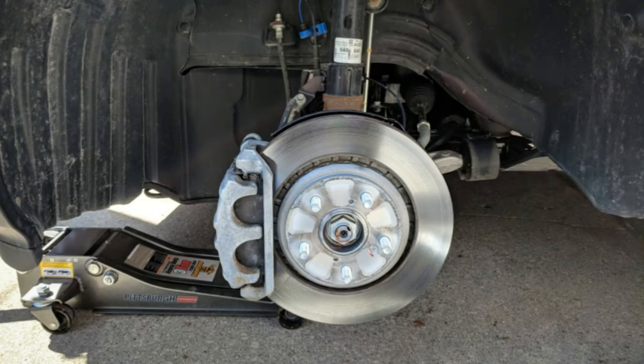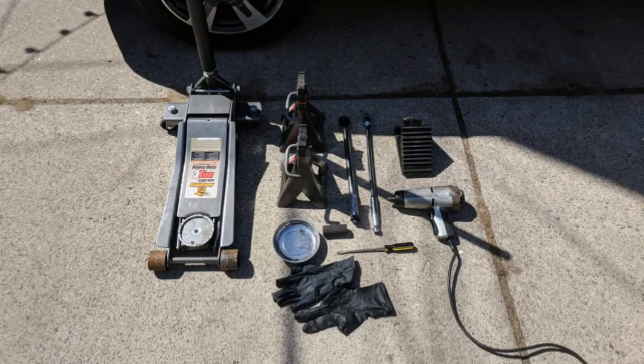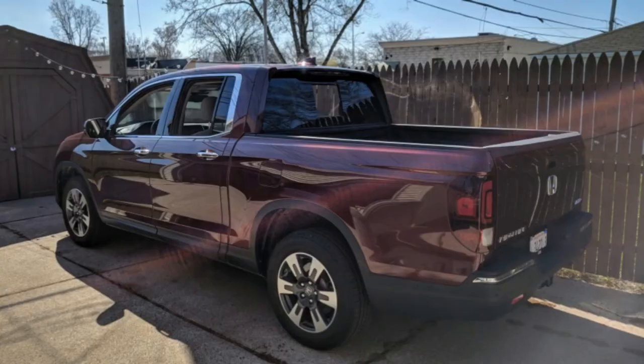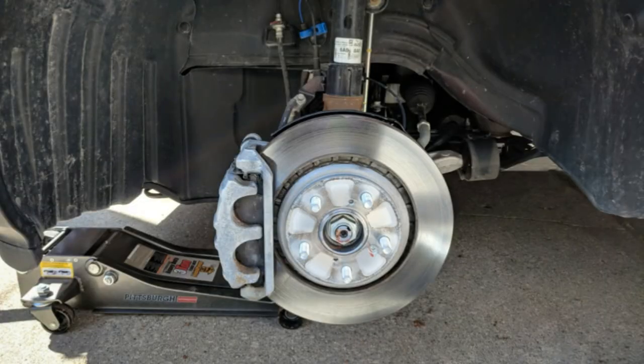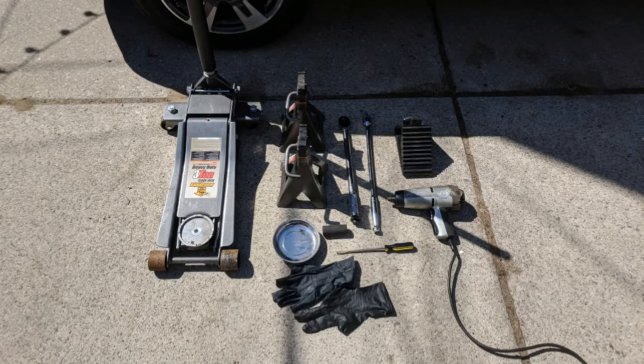It makes the most god awful noise if it makes it all the way to the caliper. Thankfully, that wasn't the case here. Option 1 was taking it to a dealer, but I have a garage and tools and was fairly confident I knew what was wrong. If the problem was more serious, I could deal with it then. It was also the start of spring, so working in the garage or driveway no longer meant I would freeze.